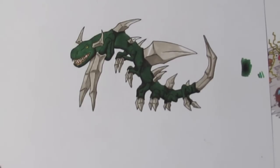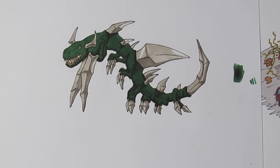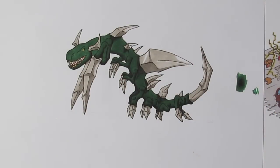Okay, so this was really simple. What you want to do is, if you have your drawing here, you're just going to use your camera and take a photo of it. You can use your phone or a digital camera or whatever. Obviously I can't take a picture now because I'm using my camera to film this, but I'm going to go away, take a picture of it, upload it onto my computer, and I'll be back in a sec.